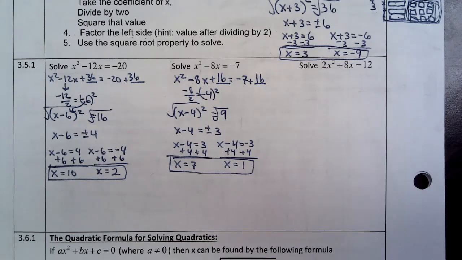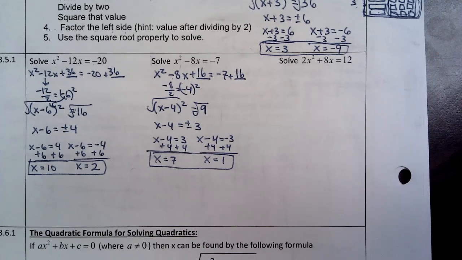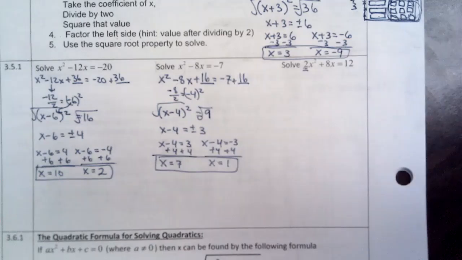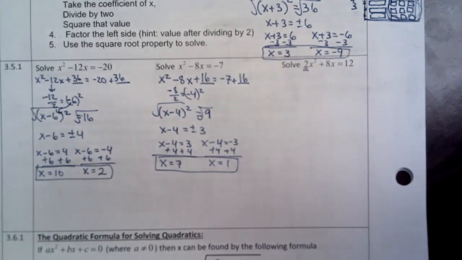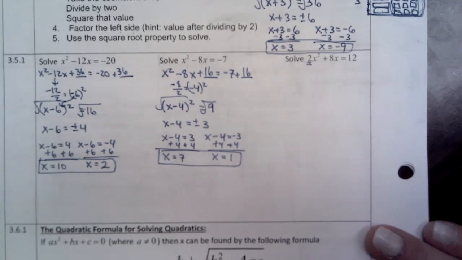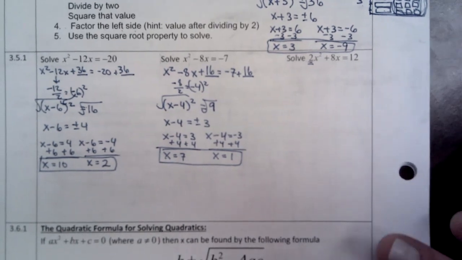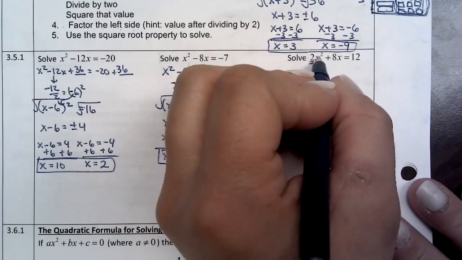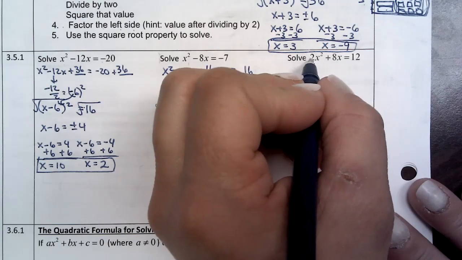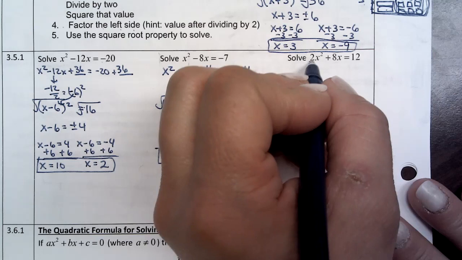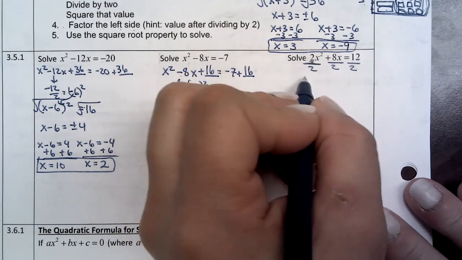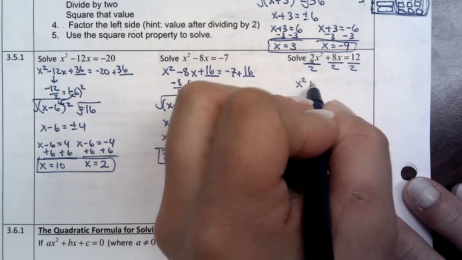The very last one we're going to do together because it's a little bit different. The difference here is this number right there. It's got a 2 in front of it. So now I'm going to have to change it so that there's no 2 there. The only way we can do these problems is if there's not a value with the x squared other than 1. So the coefficient with x squared has to be 1. So we're going to divide every term by 2, and we get x squared plus 4x.